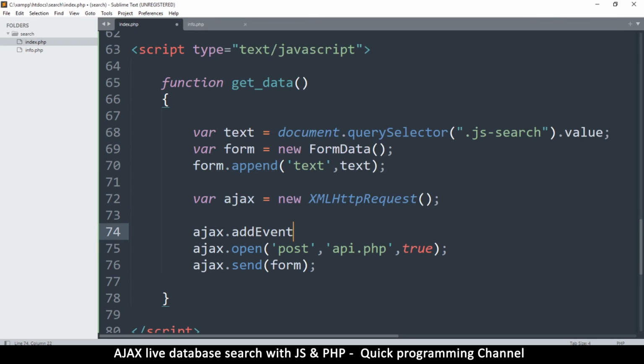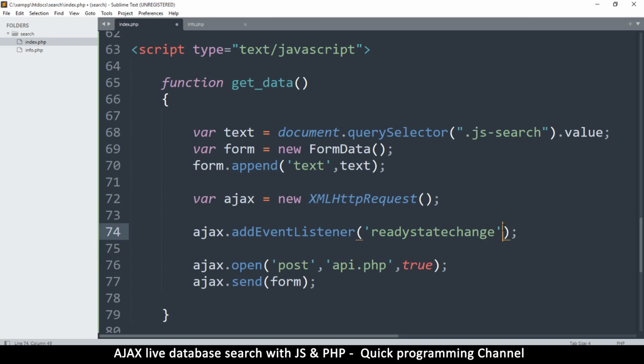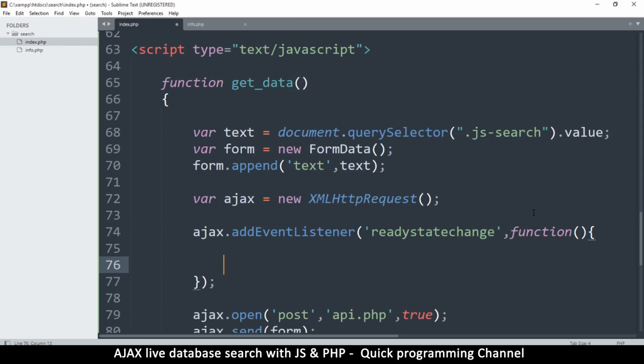Let's add an event listener, and we are listening for the readystatechange. That's the event. Don't capitalize that. So readystatechange, that's what we are listening for. And then we need to supply a function here that will run when that happens. So just put a function there, open close bracket, and then let's put some stuff here.